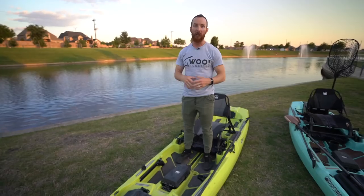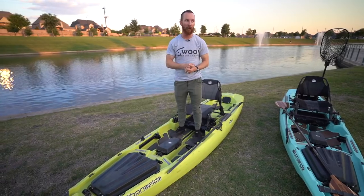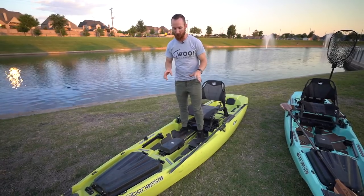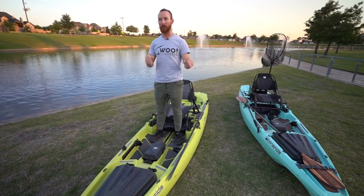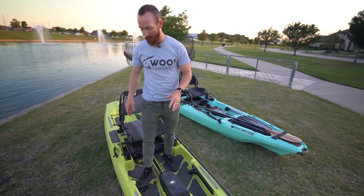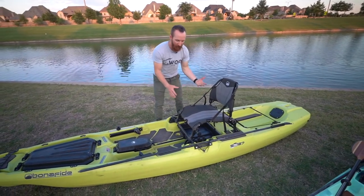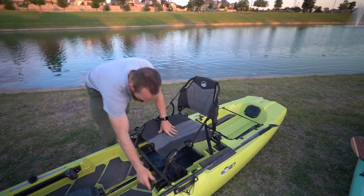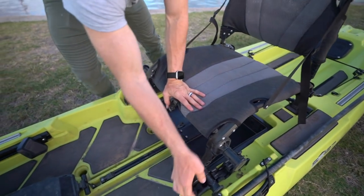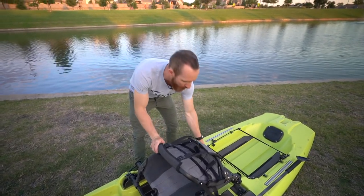When it comes to standing room, it's just ridiculous. Devon and I both stand on these kayaks and fish in higher winds than most people would even take their kayaks out in — 15 miles an hour plus and we're still standing. These things have so much stability it's unreal. If you're in a kayak where you think about tipping over while sitting, this takes it to the next level. The high-rise seat has so much adjustability and really locks in tight — even secured on the trailer going to the lake.